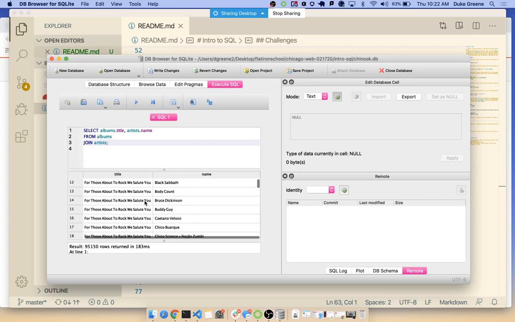Look at the title of the album. It's definitely showing us every artist name, but it's just repeating the first album name over and over and over. Because we've told it to select stuff from albums join artist, it has an album title, but since artist is the last thing it thought about, it's holding on to this memo of the first album title and just copy pasting it into every artist as it goes through them.